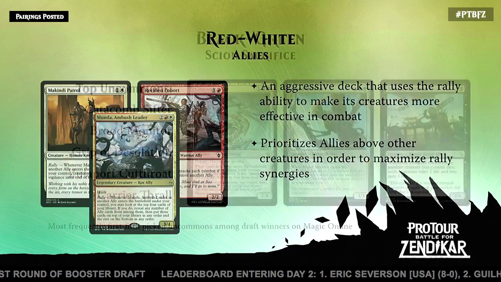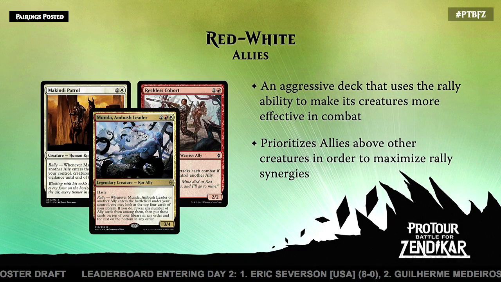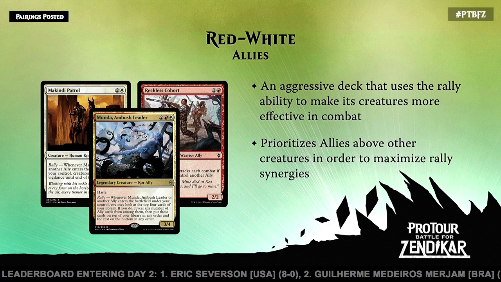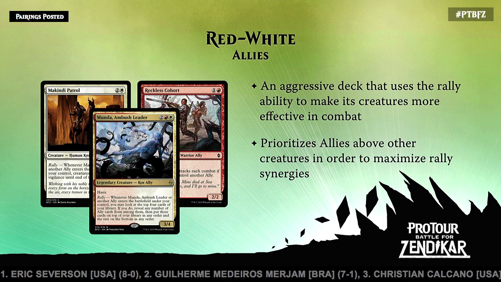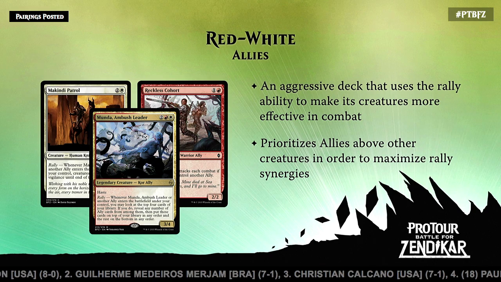All right, number 4, we have 2 to go, and the players are shuffling in the feature match area. So let's get to it. Let's look at red, white, allies. So this is an aggressive deck. It's probably the premier aggressive deck in the format. It uses ally synergies and some of the better cheap creatures in the format. Moonder Ambush leader up front there.